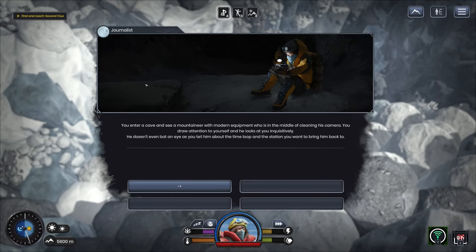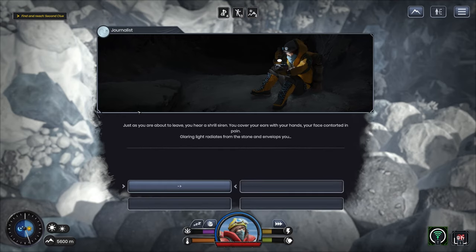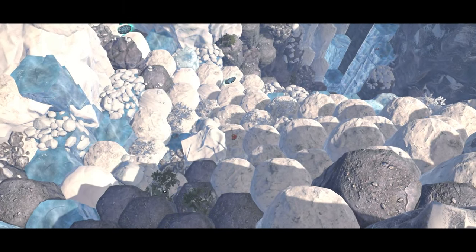You enter a cave and see a mountaineer with modern equipment who's in the middle of cleaning his camera. You draw attention to yourself, and he looks at you inquisitively. He doesn't even bat an eye as you tell him about the time loop in the station you want to bring him back to. Just as you're about to leave, you hear a shrill siren. You cover your ears with your hands, your face contorted in pain. Glaring light radiates from the stone and envelops you.